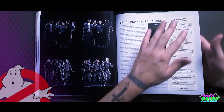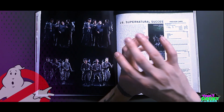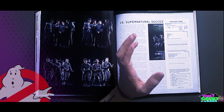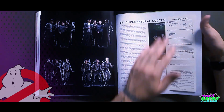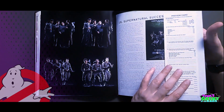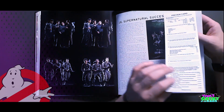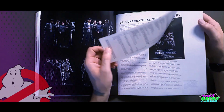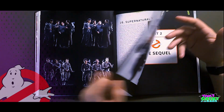If they do this to two or three theaters, they can get a rough estimate of how the global audience will take it. And if this comes out super positive for just three theaters, more likely it will work on the main scheme, so they'll sell a bunch of this. It's just to give them an idea how well their movie's going to do before they actually release it, which is really cool. They gave it to us here, so that's neat.